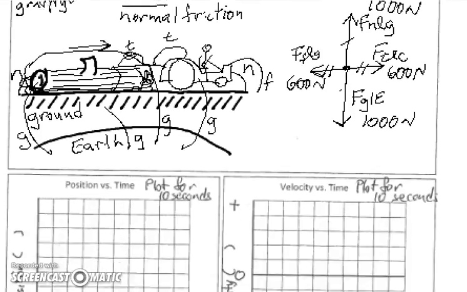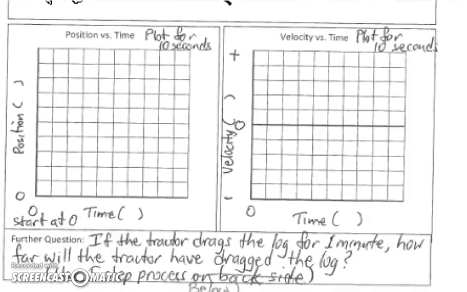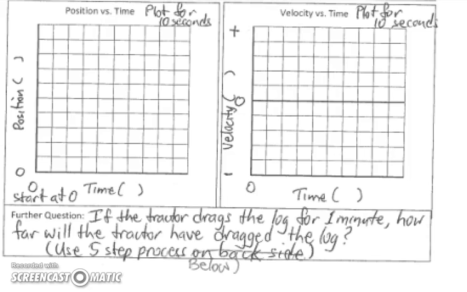Let's scroll down the screen. We'll see about these graphs that we need to take care of here. So let's go take a look at those. Let's go ahead and finish up these graphs. Okay, we have a position versus time graph and a velocity versus time graph. Okay, let's go ahead with this position versus time graph.